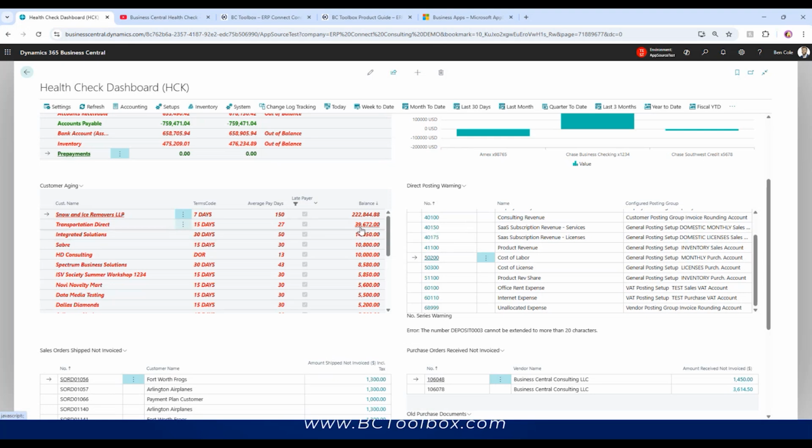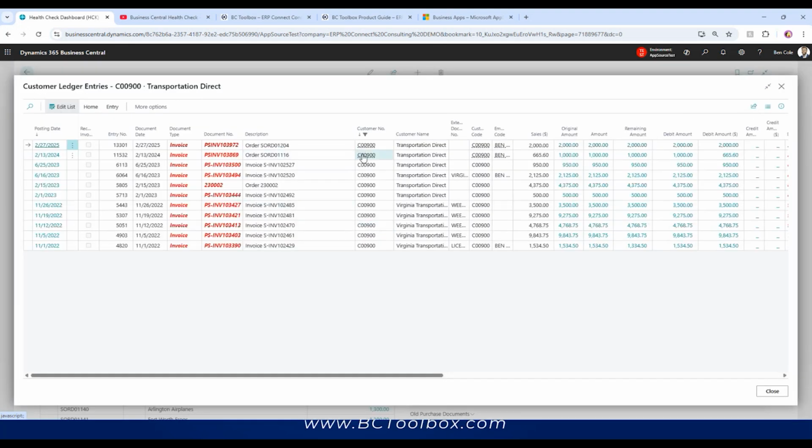The other nice thing, if you see it underline and light up, that typically means you can click into that data. I'm going to click into this right here. And not only is it showing me all of the late payments, but it's going to show me everything on the customer ledger entries here, just using out-of-box BC functions, where you can drill down even further.